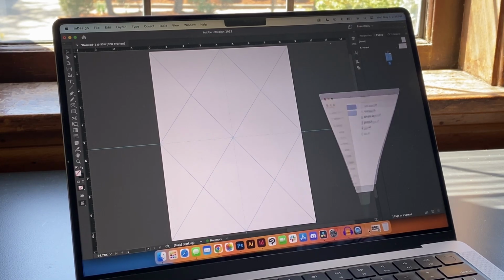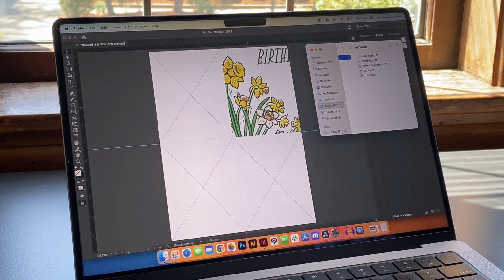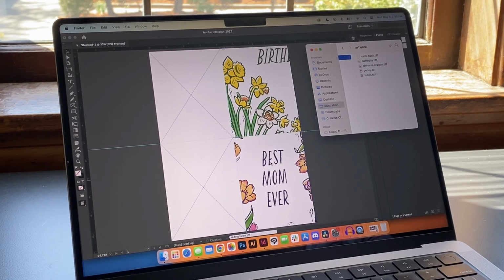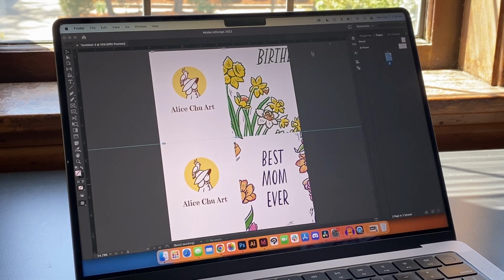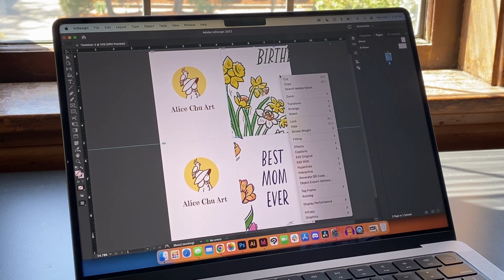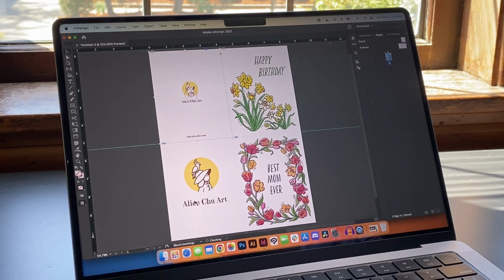Then all I have to do is drag in my artwork. You want to place your main design on the right so that when the card is folded, the design will be on the front of the card. I'm going to scale the content to fit the frame. And now I'm ready to print.